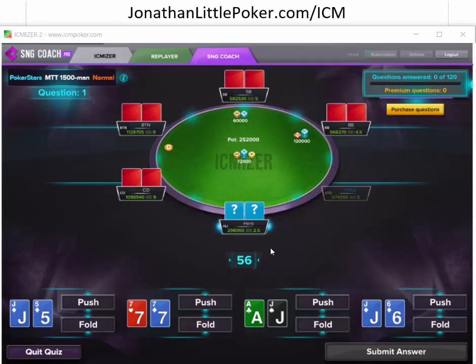All right, so now, as you can see, there's a timer, and it's going to ask you which hands you should push in this situation. It actually says we have 2.5 big blinds. That makes it easy on us. And we see everyone else is very short in this example. So will we push Jack 5 suited? I am going to guess, wow, we have so few chips, I'm going to guess we're going to push all of these, although I do think Jack 5 suited and Jack 6 suited are probably close.